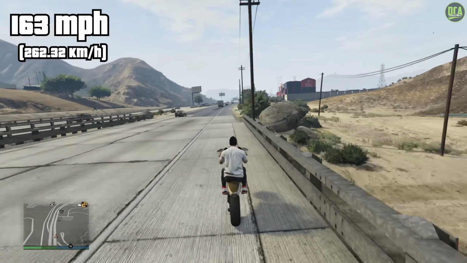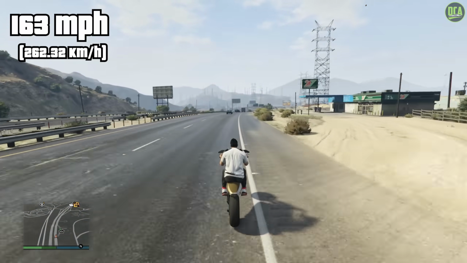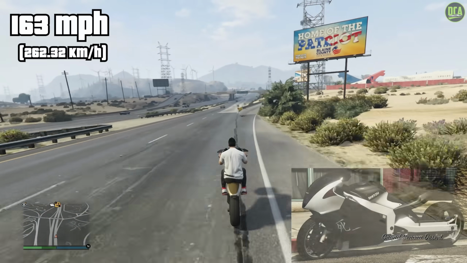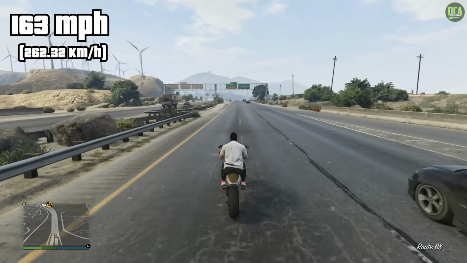Now I will mention that the Reaver does suffer a bit in terms of handling and acceleration, where it sits around the pace of some of the OG top bikes like the Batty 801 and the Akuma for track performance. So that's why I personally recommend the HSW Hakuchou Drive over this one because of its handling, but obviously if you're on old gen, the Reaver is the way to go.